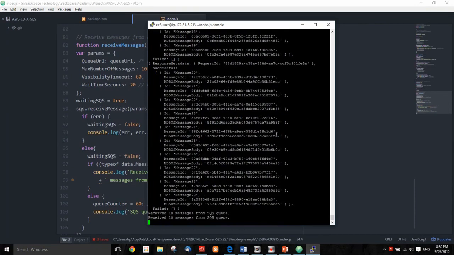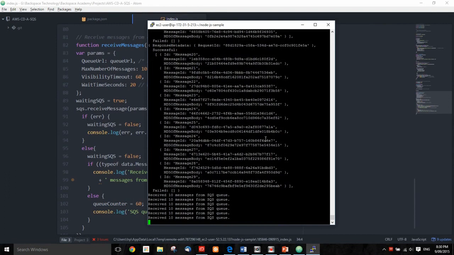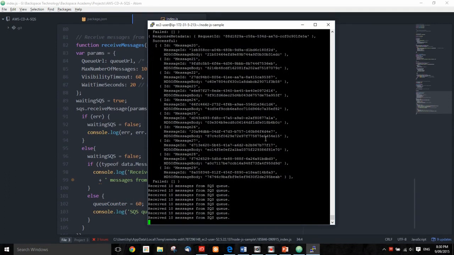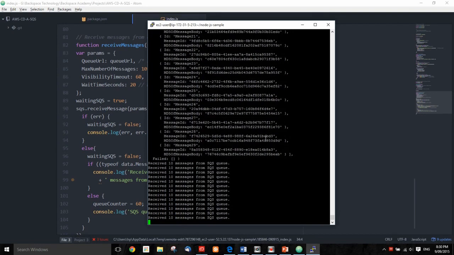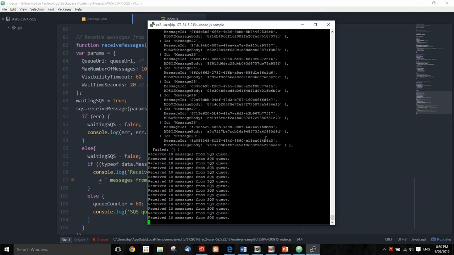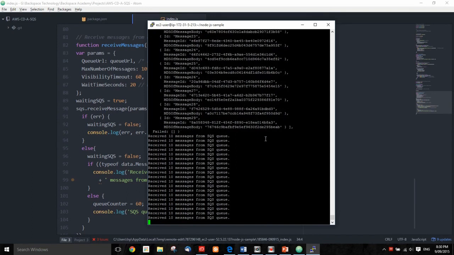Okay, so it's gone through and done what it's done before as far as creating a queue, creating the 50 messages and uploading those 50 messages along with the existing messages that were all there. Last time I looked, it was about 250, 300 messages that I'd put in there. So we can see it's going through and receiving 10 messages at a time.